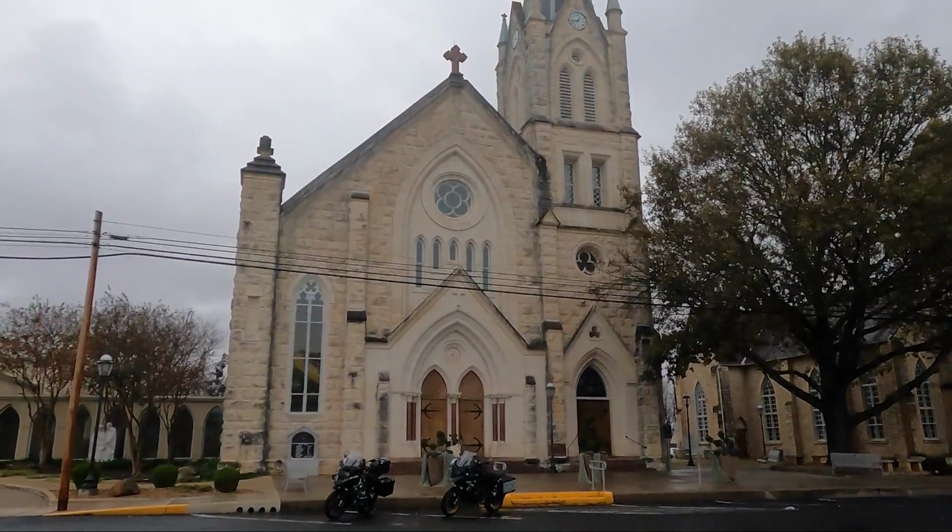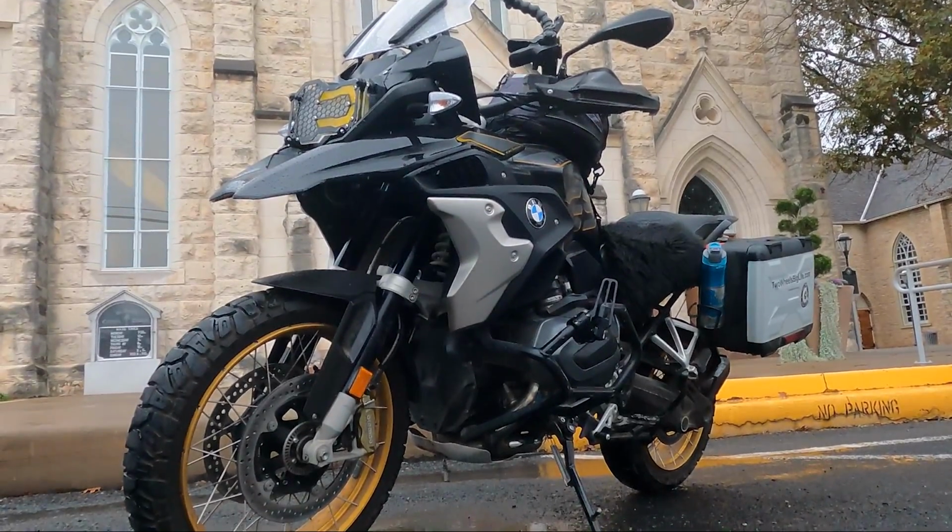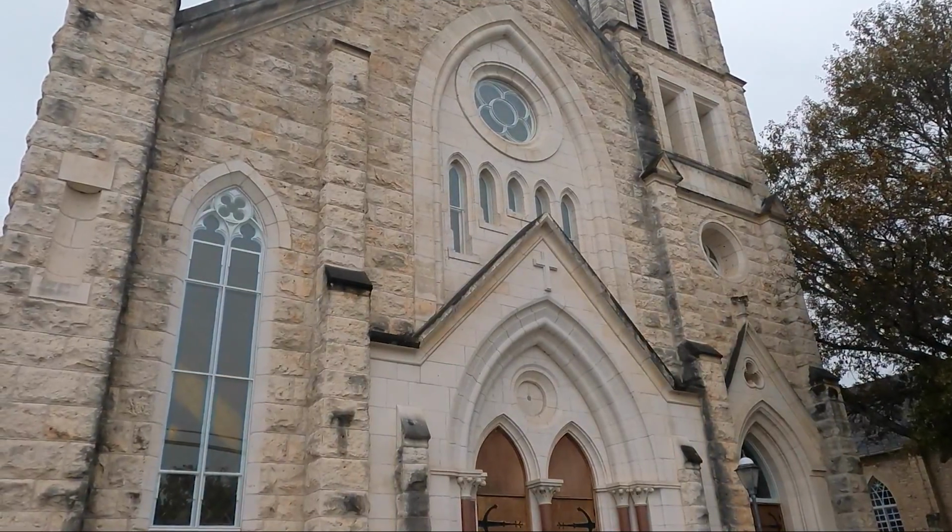All right, we are at St. Mary's Catholic Church in Fredericksburg, Texas. And here's the deal with these. They're called painted churches. There is about 20 out in the hill country, and they are works of art. The outside is kind of a plain Jane white, usually a white exterior, but the inside is all handcrafted, beautiful artifacts. So what happened is this area was heavily settled by German immigrants who were promised acres of land, and so they kind of flooded out here, and they wanted to bring a little bit of their heritage and their culture with them when they came.